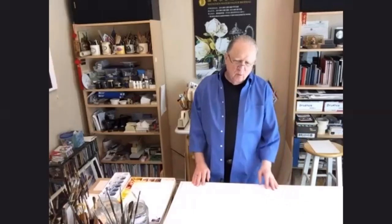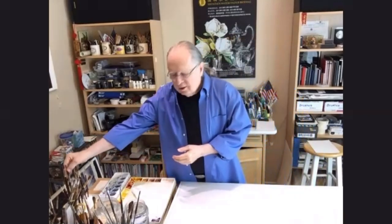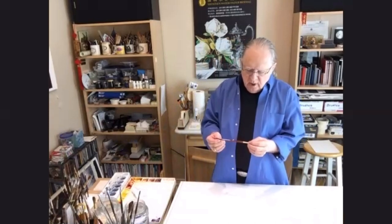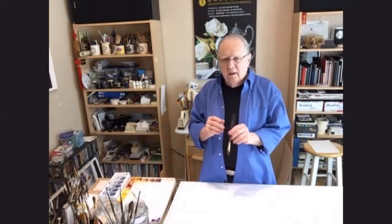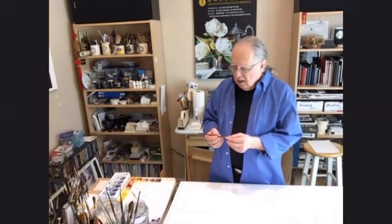Sure. I think one of the most interesting things I've learned, and I've learned this through you and our friends at Escoda, is there is a right way and a wrong way to use your brush. The most common brush for a watercolorist is a round, and what I've got here is an Escoda Kolinsky Reserva.